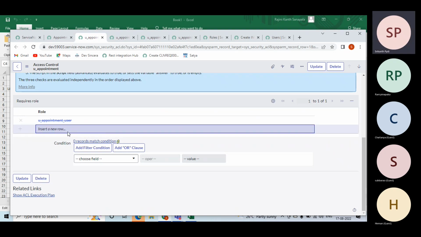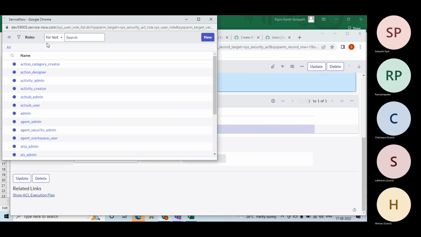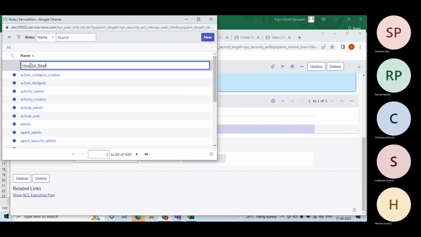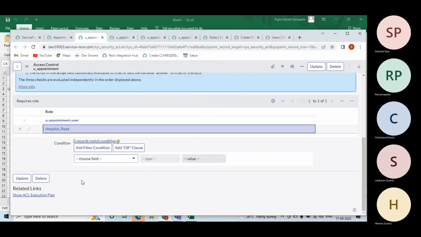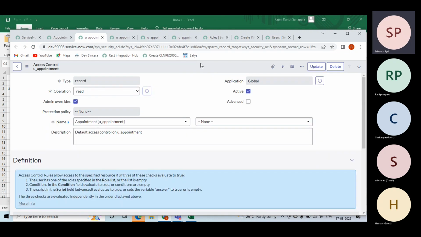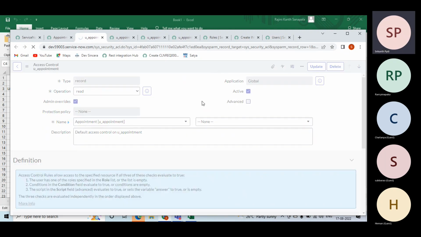Let me select it. I have added it and saved.